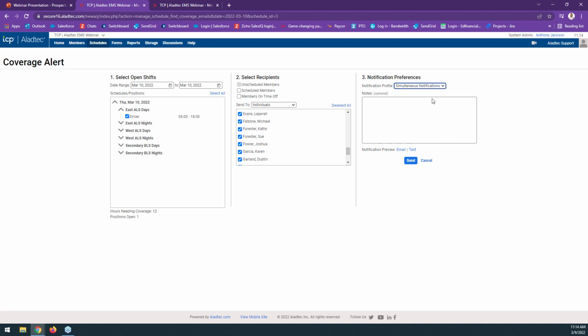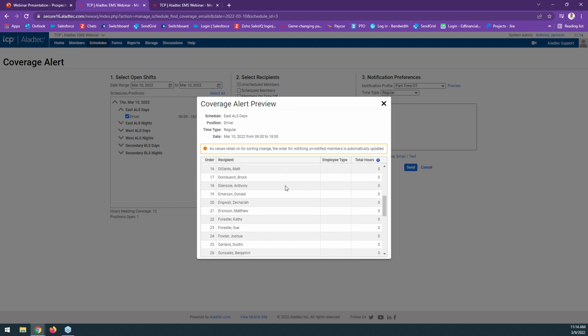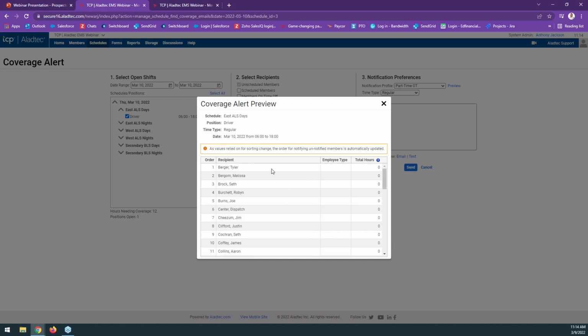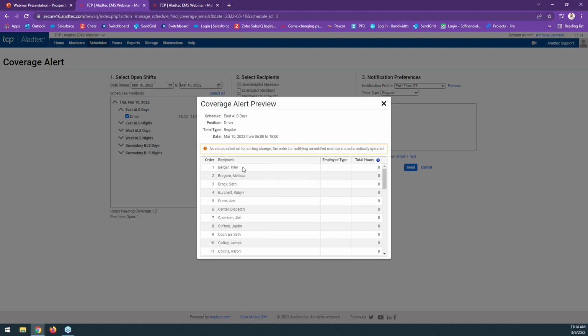Now, we also have another version of our notification. So the one I'm describing now is called a simultaneous notification, meaning that once I hit send, it's going to deliver that notification to all of my personnel simultaneously, or at the same time. Now, we do have what's called staggered notifications, and this is a little bit more customizable, as in, I may, now that I have an open shift because Mr.